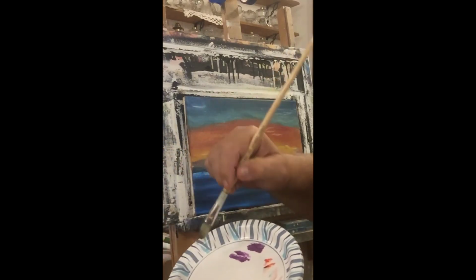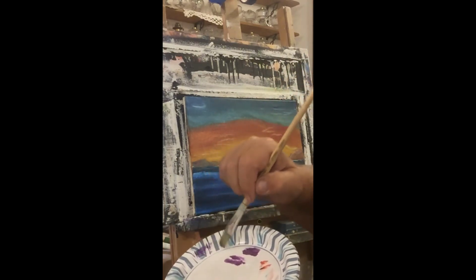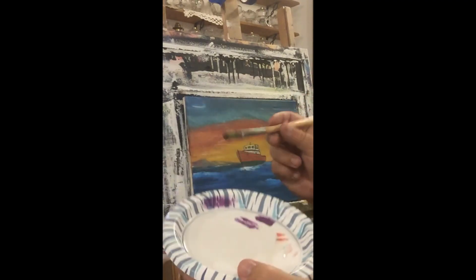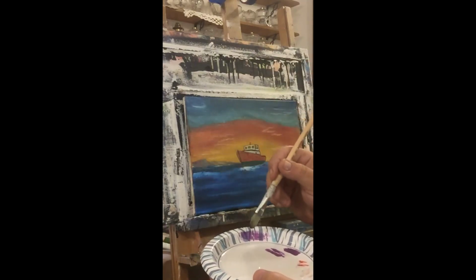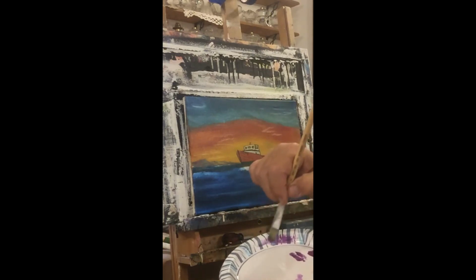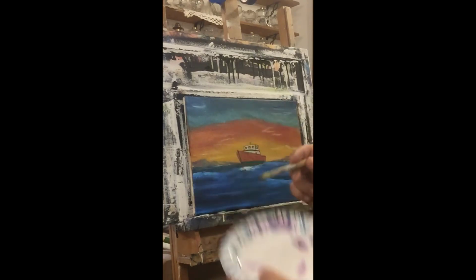So that allows you to paint over things like this, and you can still see it like this. So now you can still see the design through the plate, right? So you do the underpainting. You pencil the underpainting in, and then you do the underpainting under that. And of course, the more glaze you use, the lighter and thinner it'll be.